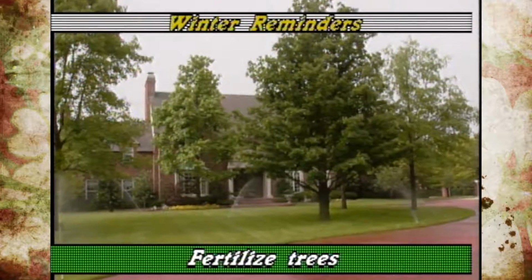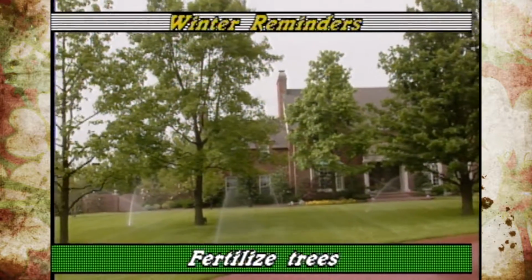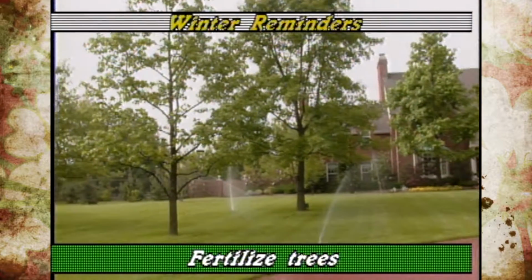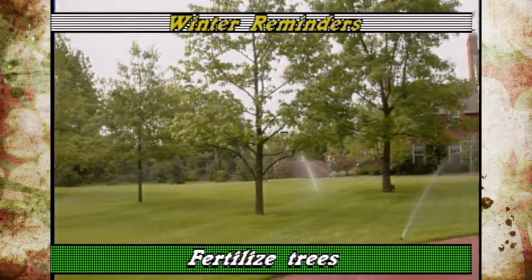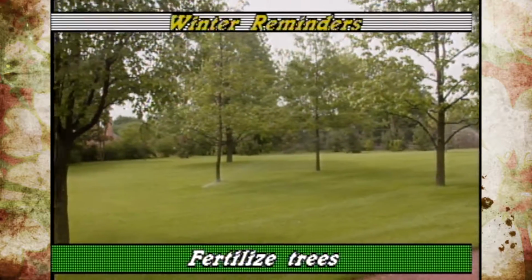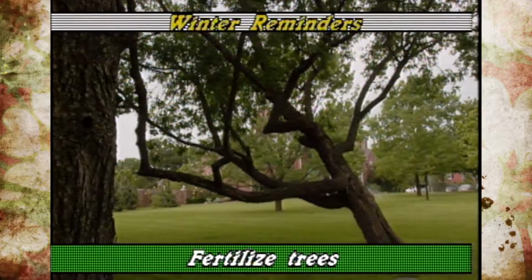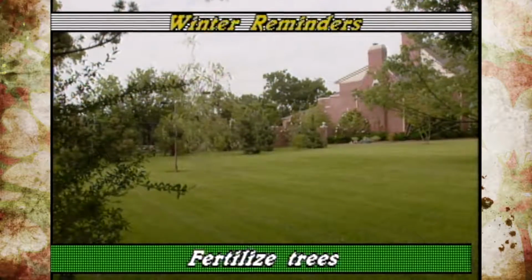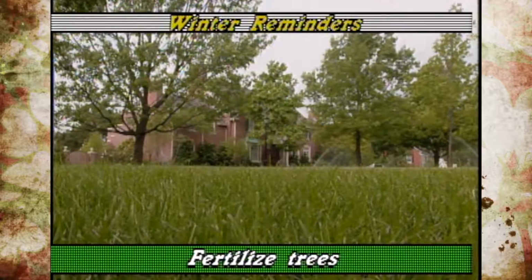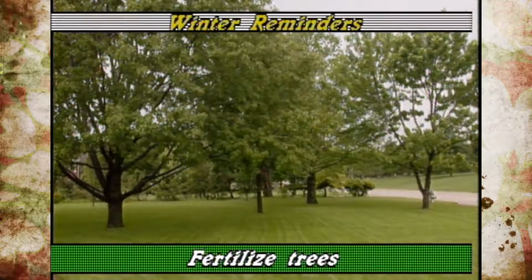Now, a lot of times you'll see recommendations for fertilizing trees and shrubs in the fall, and that is a great time to do it, especially after the first frost, because the grass goes dormant and it won't compete for the fertilizer. However, I'd encourage you to keep some points in mind. If your trees are growing in a lawn area or your shrubs are in an area that you fertilize through the summertime, you really don't need to give them another application, because they're going to get fertilizer from the annual beds, the shrub beds.